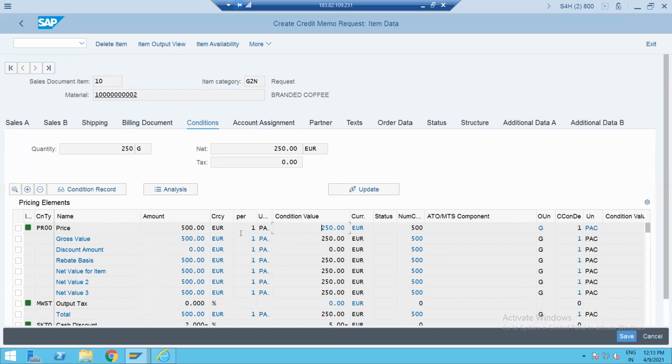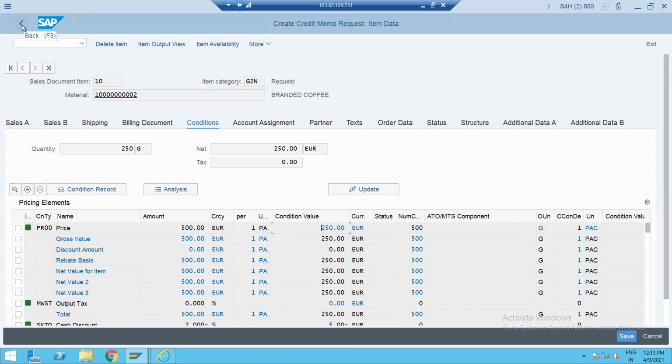For our adjustment, assume the total pack worth is 500, and 250 additional we have taken. For 1 pack it is 500 euros in the invoice, but actually it should be the agreed price of 250, based on our previous example explanation. I have changed it here.